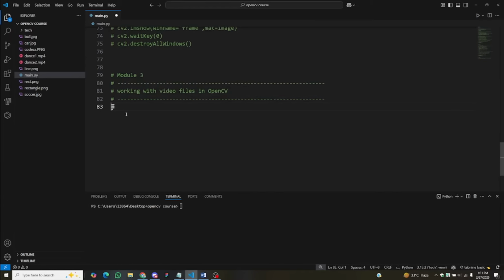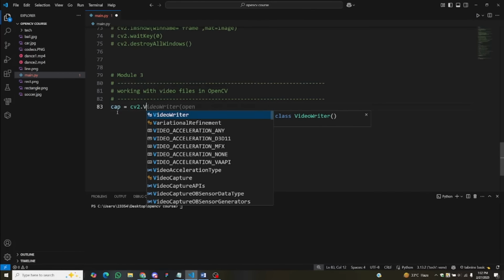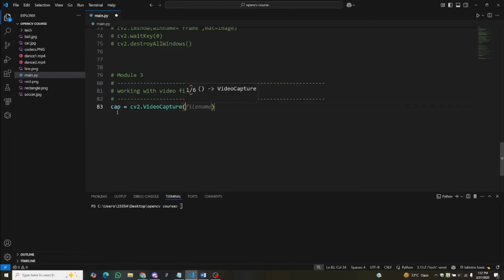Alright, so in OpenCV, to read a video file, first you need to create a capture object. So we call this cap, and it's equal to OpenCV have a function called cv2.VideoCapture. Okay, so you write VideoCapture, and inside this parenthesis you give the path to your video file you want to read. Very easy. So over here our video is here, and the name of the video is dance1.mp4. So I'll quickly just type dance1.mp4, and this is it. So we have now created a capture object which we've given the path to our video file.